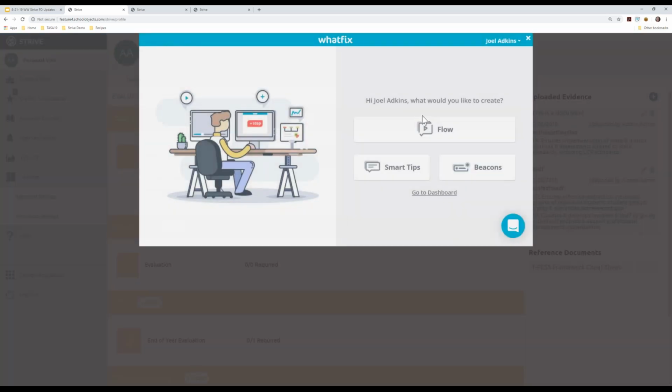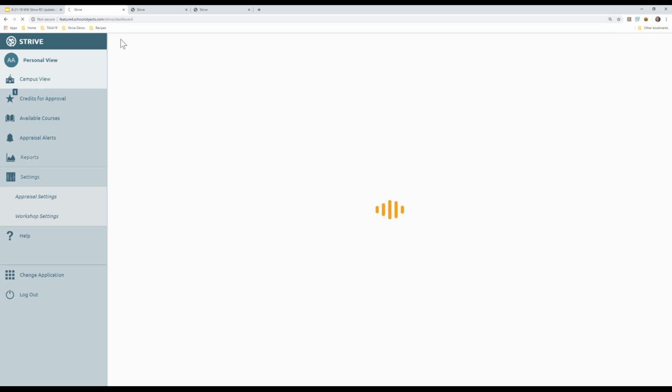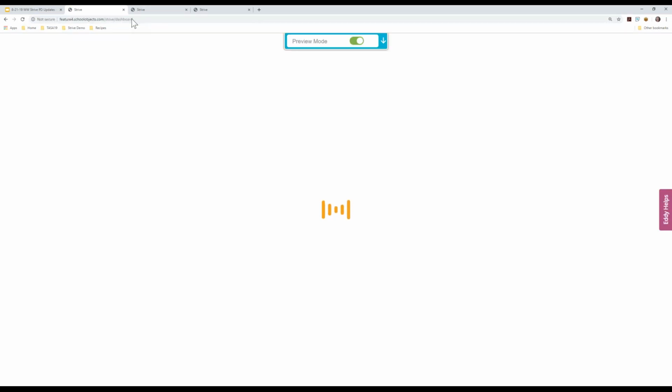The last thing I want to show you is coming. We're hoping to get it out to you very soon, but we're still working on some of the features. This is called Eddie Helps. It's always in our interest to create ideas for ways of making help easier for you and your staff to access. What I'd like to do is show you what this looks like. I'm hoping I can get my little profile thing to work here.